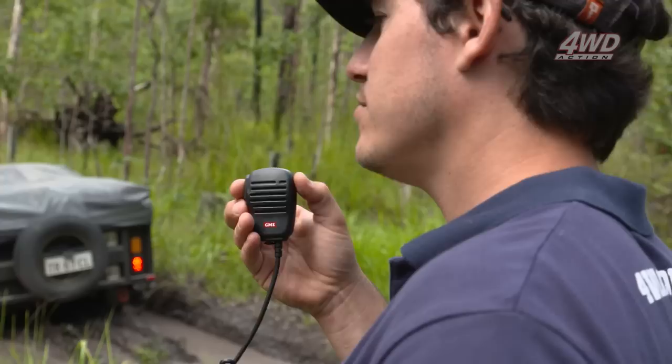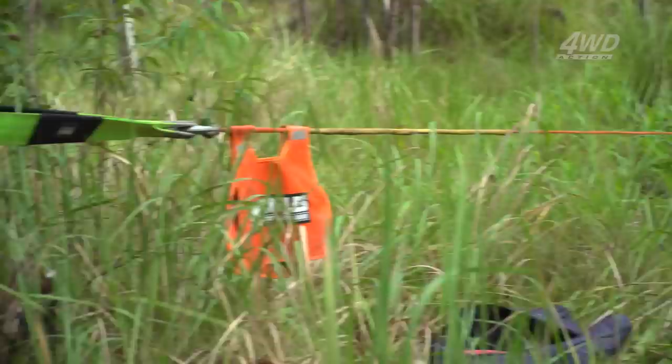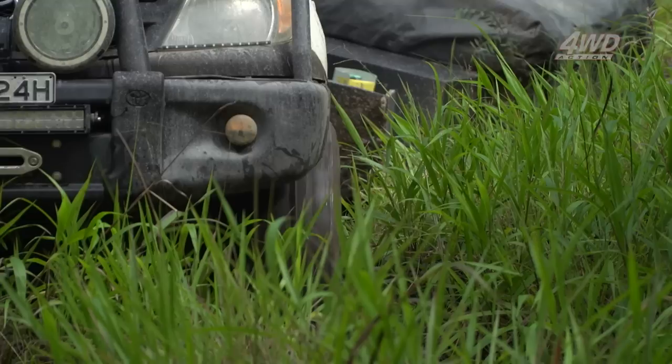I'm not in any great danger, there's no water coming in, so we'll just give it a rest and see how it goes in a minute. Yeah, smart move, mate, smart move. As I predicted, it really wasn't that much of a winch recovery. The simple fact of the matter was, Lee didn't have enough traction to get through there. The winch, well, that just did the work for him.